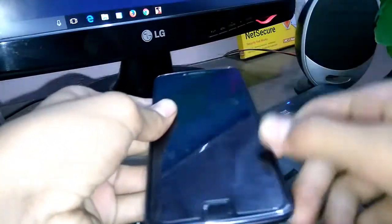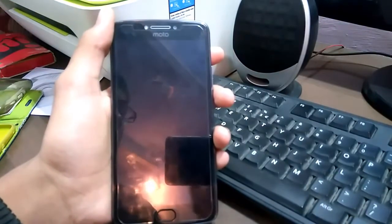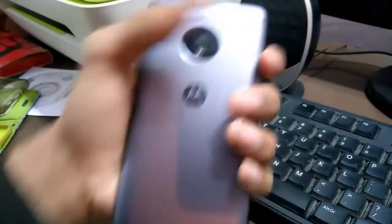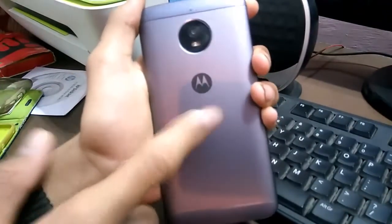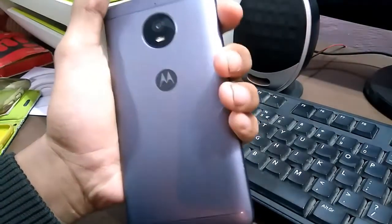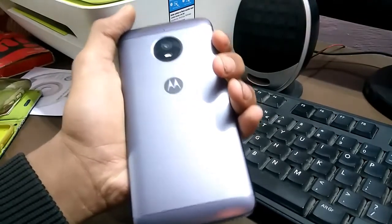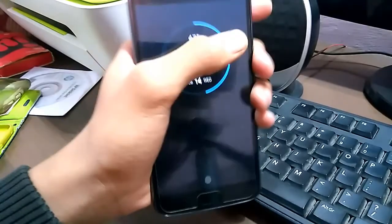So now finally let's come to the pros and cons of this phone. First, let's talk about the cons. People usually talk about the pros first, but I'm talking about the cons first. The first con of this phone is its processor. The processor is not extremely nice. It's not comparable to Qualcomm Snapdragon processors in budget phones. The processor is okay, but it's not meant for that much gaming or heavy tasks. If you're looking at Qualcomm Snapdragon 425, it's a very nice processor for budget phones as compared to the MediaTek 6737 processor.